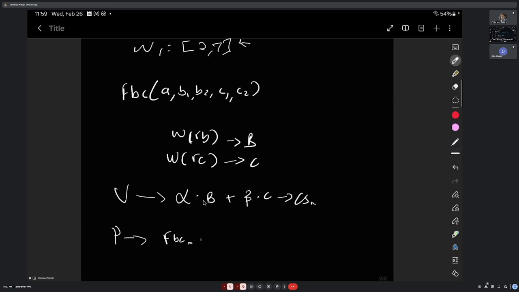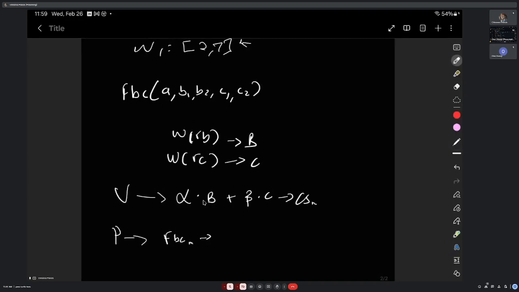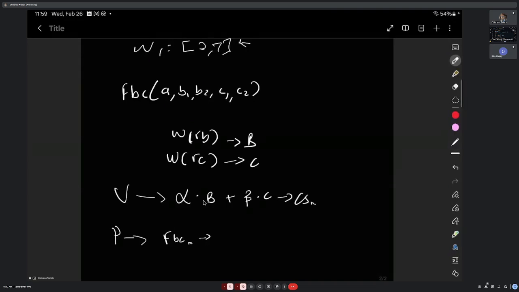Now to do that, it's almost like doing the same process that the verifier did.